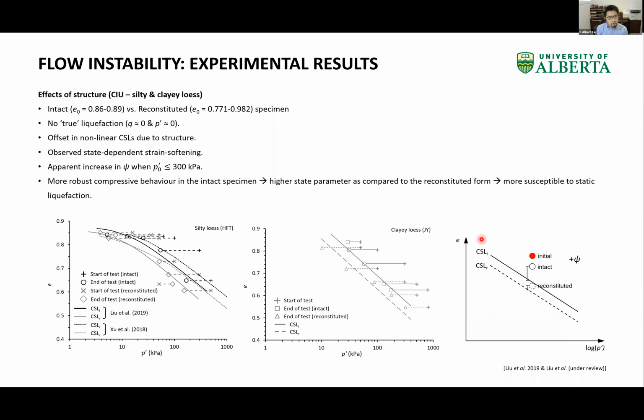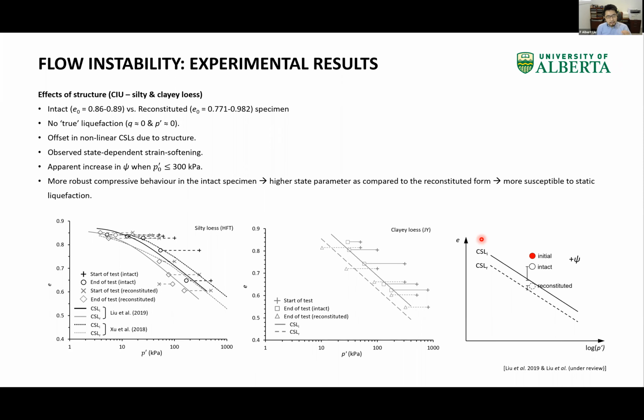Now moving on to the critical state lines. Here I just want to recap. For the intact versus reconstituted, the void ratio for the intact is around a much smaller region, and for the reconstituted, we tend to build a state with a little bit wider region of initial void ratio. So no true liquefaction has been observed, which means the Q and the p-prime approach very close to zero.